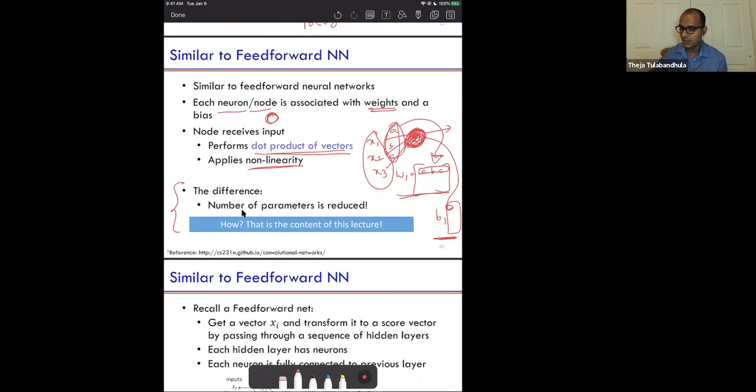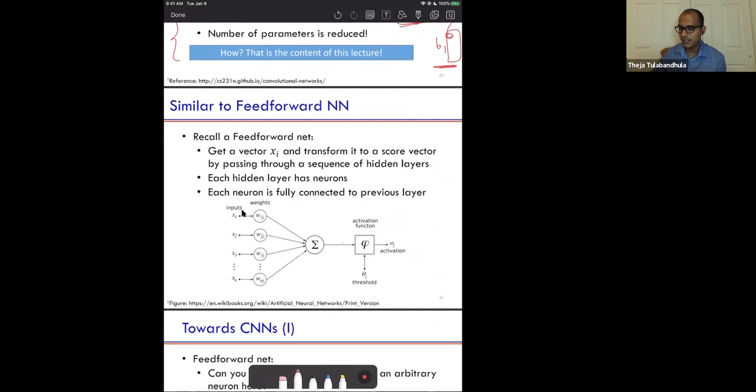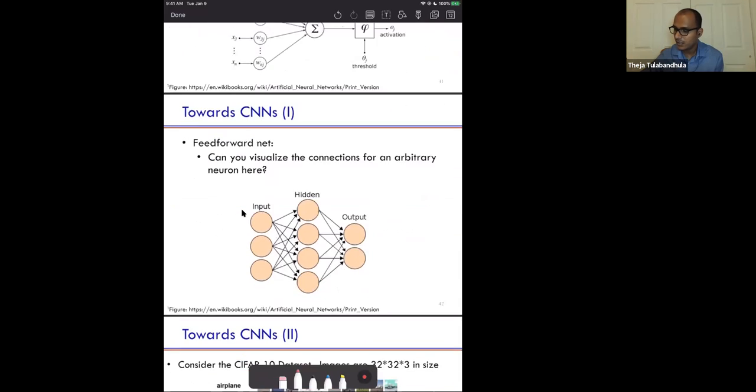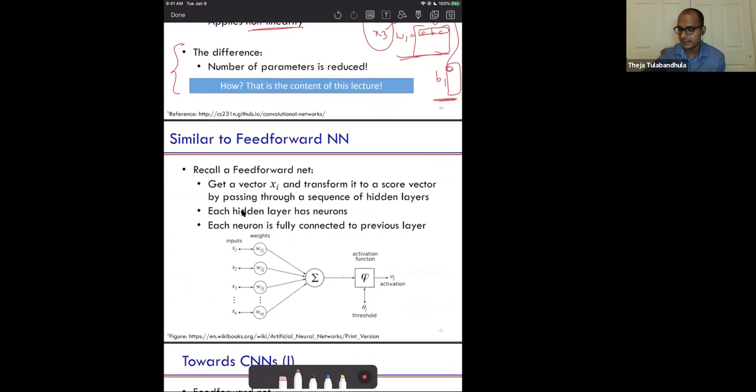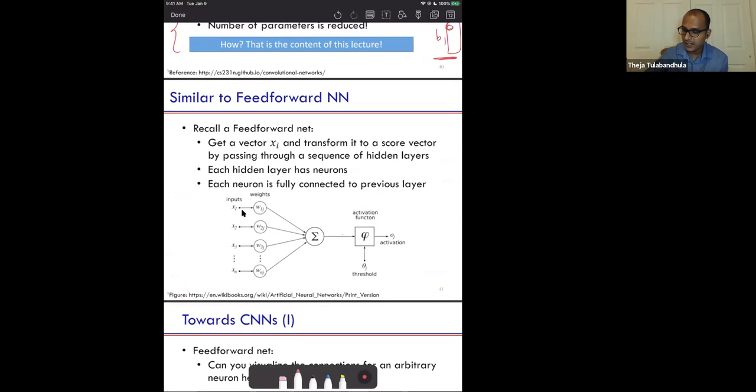So I'm going to recap a little bit. What I drew here is exactly represented in the next slide, where let's talk about the first layer. These are the inputs. For the first neuron, let's say the topmost neuron, remember the number of neurons is going to be the number of hidden units. So the first neuron will be associated with the first row of the weight matrix W1, and you do a sum, and then apply a nonlinearity.